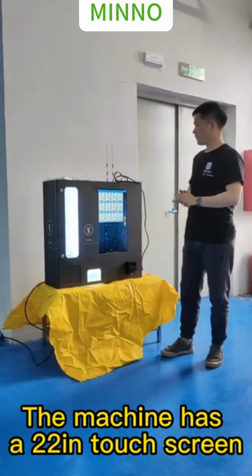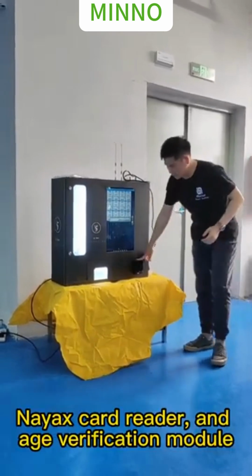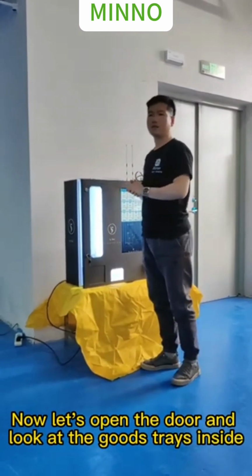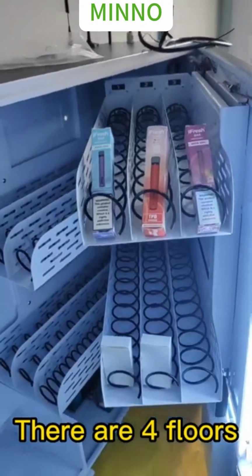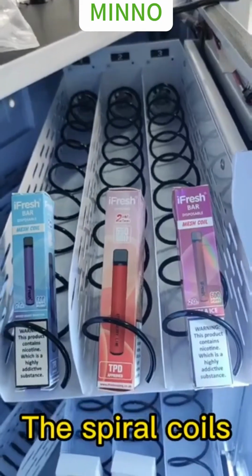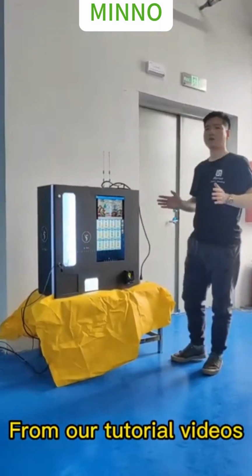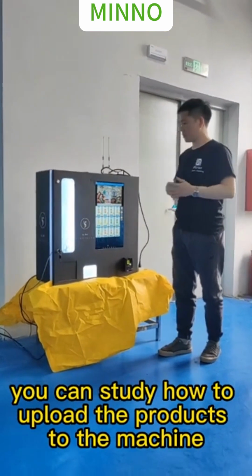The machine has a 22-inch touch screen, a nice card reader, and an age verification module. Now let's open the door and look at the goods trays inside. There are 4 floors. Each floor has 3 slots. The spiral coils can be customized according to your product packing size. From our tutorial video, you can study how to upload the products to the machine.